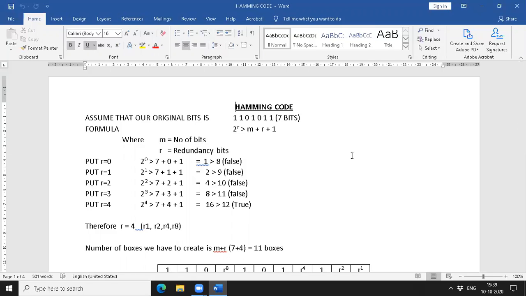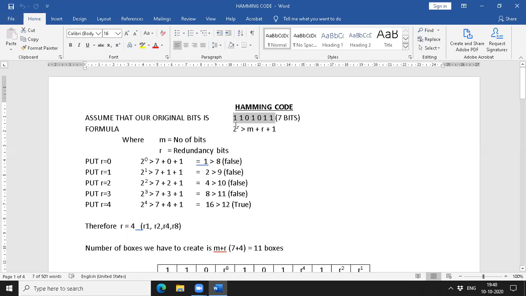Let's see an example. Okay, so in our first example, we will transfer 7 bits of data. Assume that we are going to transmit 7 bits of data. As we know, a computer can accept only binary information. So this Hamming code functions on the second layer of the OSI layer model, that is the data link layer.